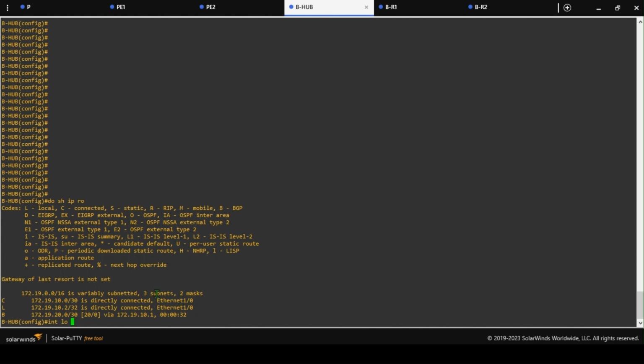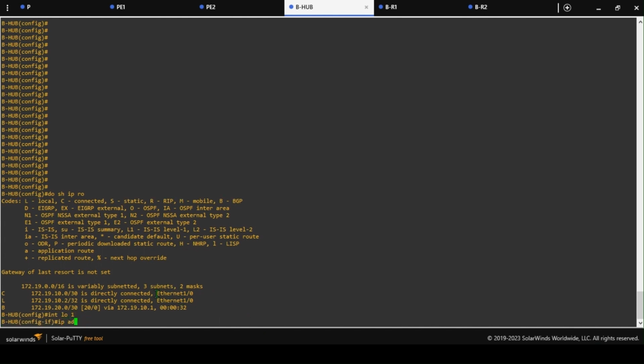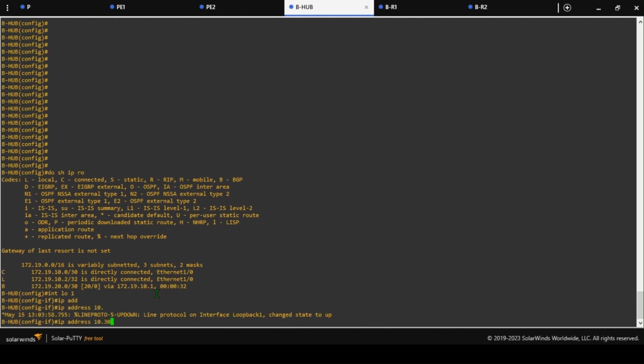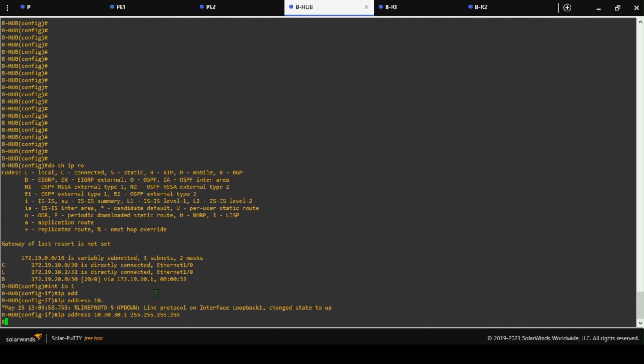So for this hub, interface loopback 1, IP address 10.30.30.1 255.255.255.255. Because I did distribution of connected route, I should be seeing that route in this router too.